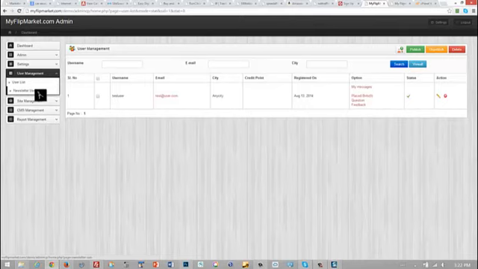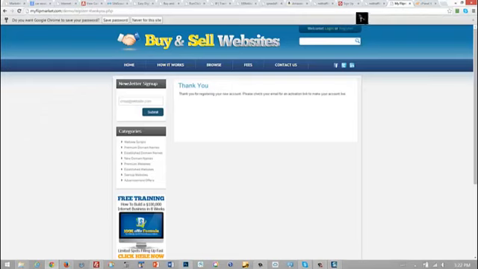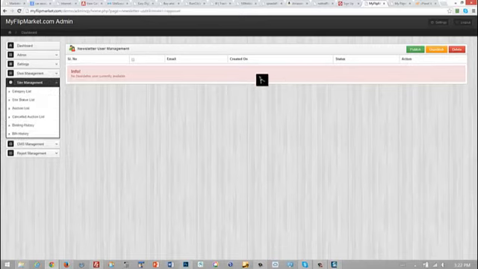Now, there's a newsletter user list as well. This list is specifically the people that sign up for your newsletter. What's great about it is you can actually create a newsletter, and then send the email directly out to all of those subscribers. So the beauty of that is you don't need any third-party autoresponder or any other tools to build your mailing list, build your subscriber list, and actually mail them as well. So that's another fantastic feature.